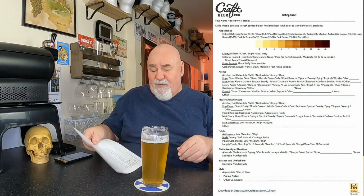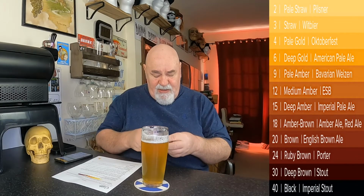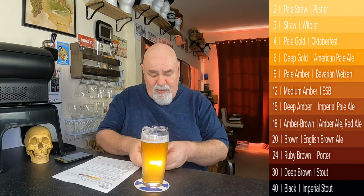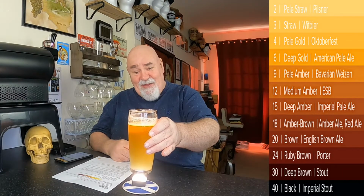The tasting sheet from craftbeer.com. I wasn't going to bother, but I will do. So we'll do the light test. Now, who was it I seen recently, a couple of people doing the light test from below, which I thought that's a good idea. So that might show up the beer's true colour. I think that's a great idea. I don't know why I never thought of that myself.